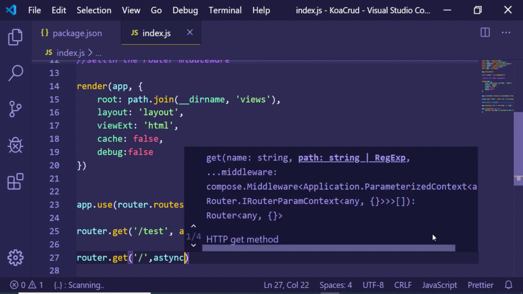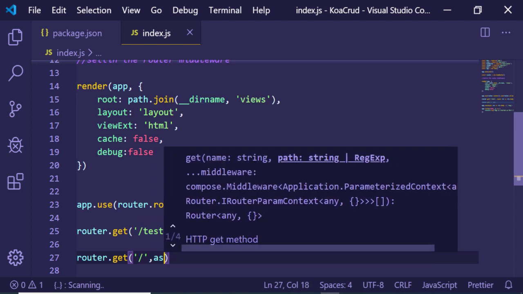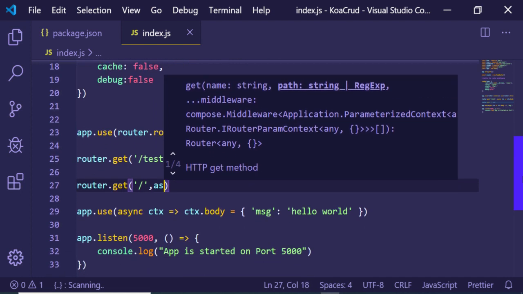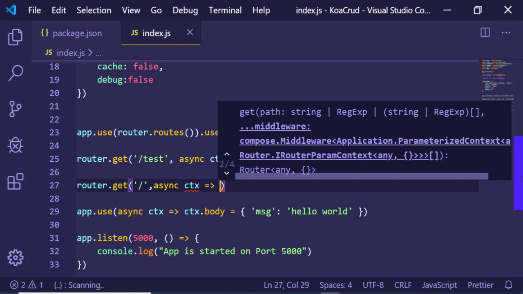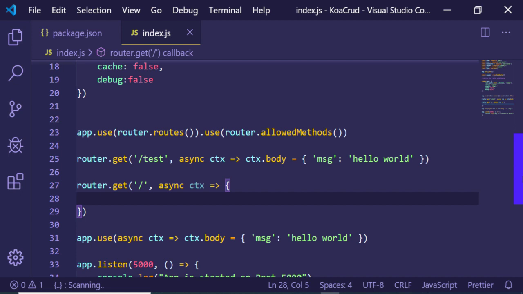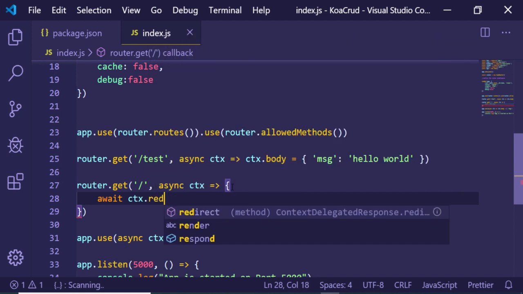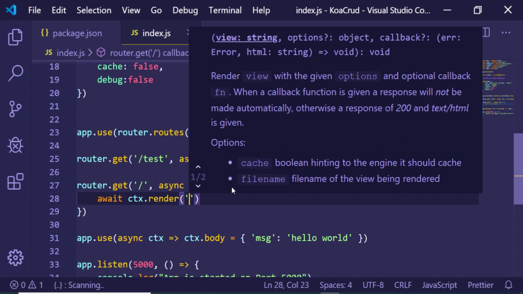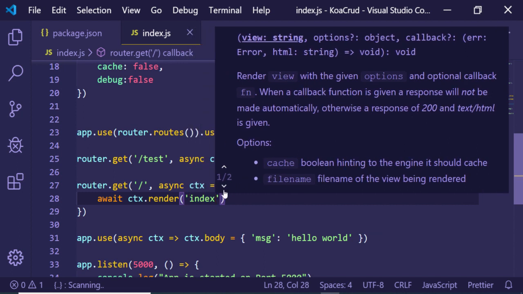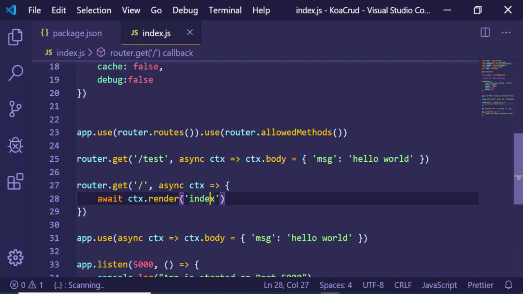This will be async ctx, and this will be a callback function, and inside this we will be using await because we are using async here. So we will be rendering out a template, ctx.render. Inside this we will be using a file which will be index.ejs. So now we will be creating this file.